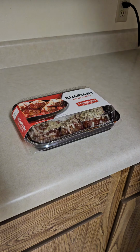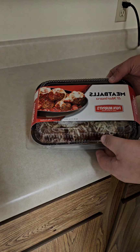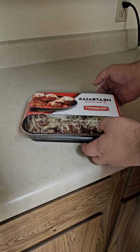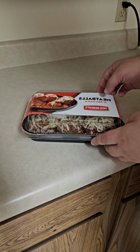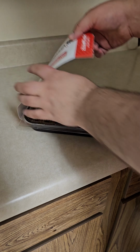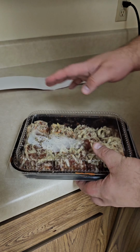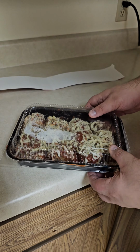As you know, I love Papa Murphy's, and I have this new meal I noticed at Papa Murphy's, the Meatball and Marinara. Now this is like an entire family meal. This is $13 where I bought it in town. And obviously, you take a look at the meatballs in here, you get 4, 5, 6, 7, 8, 9, 10 meatballs.